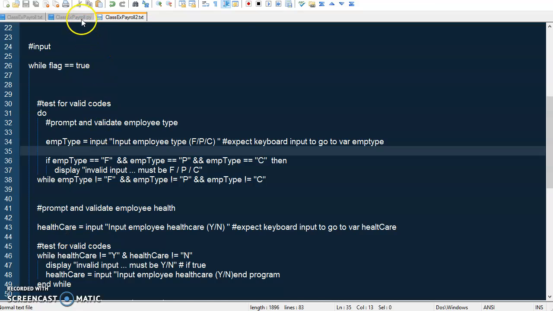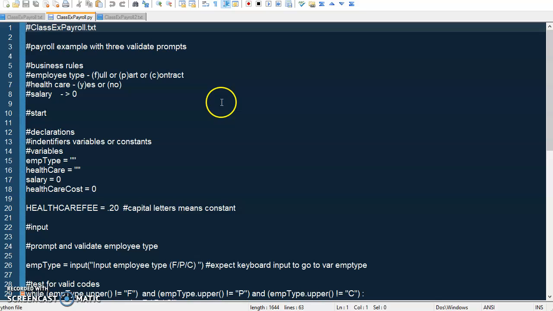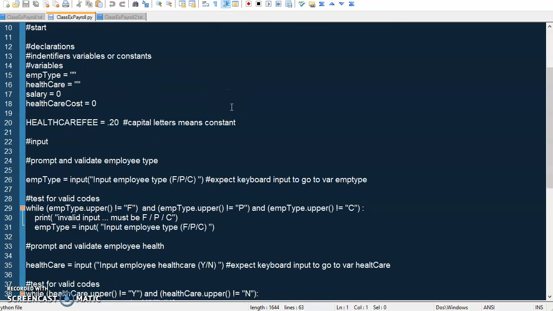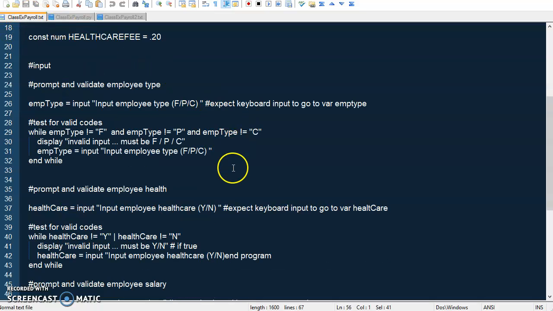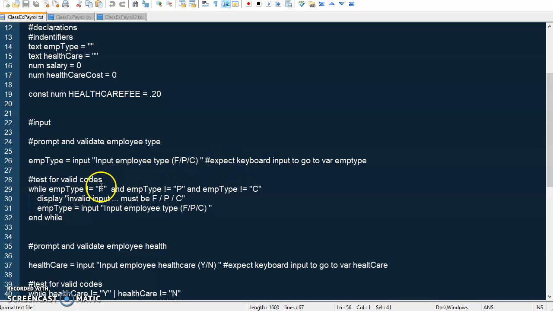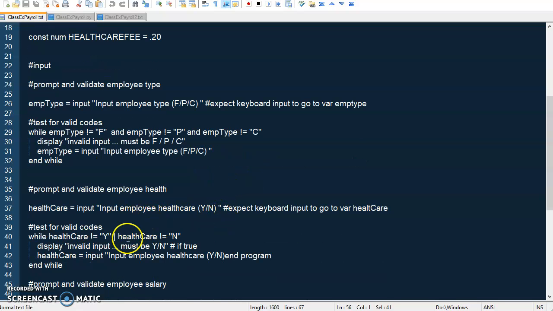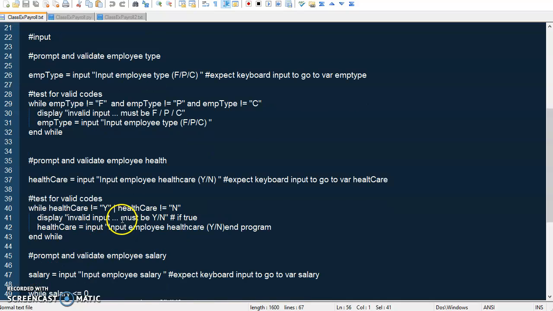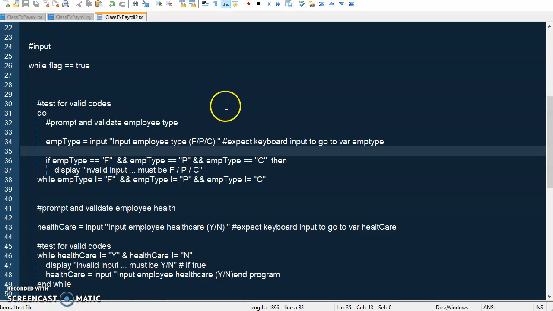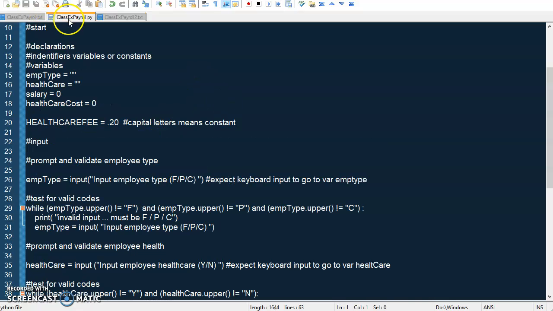I've also done this in Python. I will let you run it yourself, but the logic is here, and it's using Python instead of pseudocode. And one thing I should point out is that in my program, I'm using the keyword AND in some cases, and in some cases the bars. The bar is basically the symbol that's used by a lot of programming languages. The word is sometimes acceptable; it depends on the language. In the case of Python, I have to use AND, and I would have to use the word OR. And these are compound operators. These are discussed in both the book and also the slides.